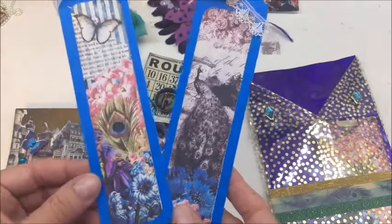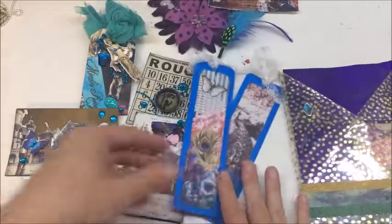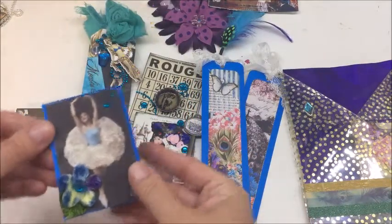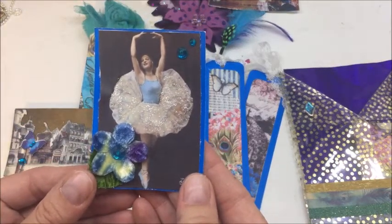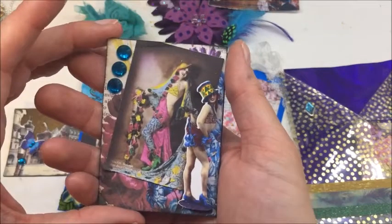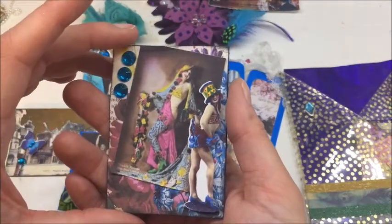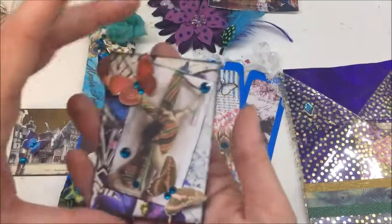And really, the digital images, the art on this is just outstanding and beautiful. And I did three ATCs for her. She can add to her collection. This is uniquely for her. It's the first one. This is the second one. Some pop dots. This is the third one.